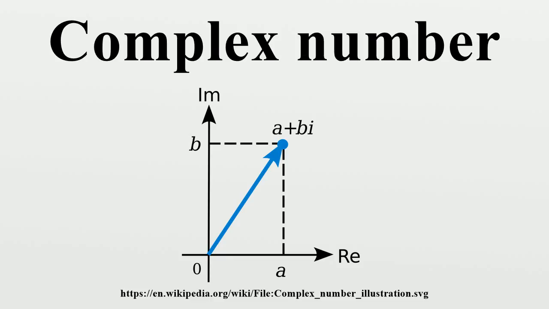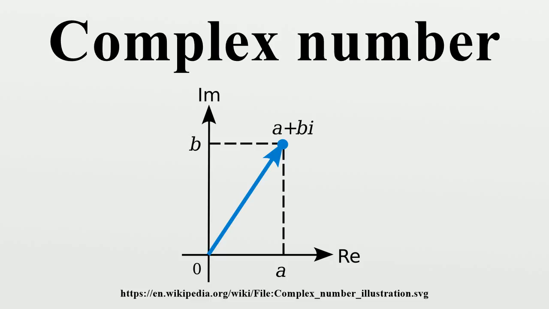Relations. Equality. Two complex numbers are equal if and only if both their real and imaginary parts are equal. In symbols. Ordering. Because complex numbers are naturally thought of as existing on a two-dimensional plane, there is no natural linear ordering on the set of complex numbers. There is no linear ordering on the complex numbers that is compatible with addition and multiplication. Formally, we say that the complex numbers cannot have the structure of an ordered field.